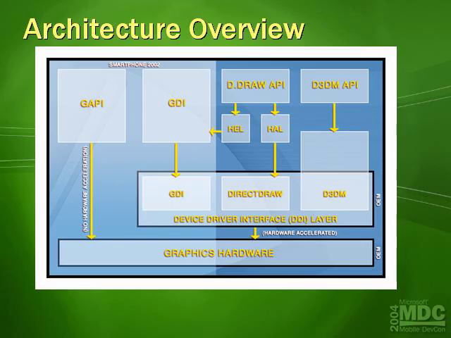Now, DirectX provides a number of more complex APIs, much more powerful APIs. But again, that complexity comes along. DirectDraw has two main components, known as the HEL and the HAL, carried over from DX. The HEL is the hardware emulation layer, which is this software emulation layer for graphics calls. If there's a call that isn't available in hardware, we're looking at the HEL to make a call over to GDI and get it out to the display system in that path. The HAL is the hardware abstraction layer.